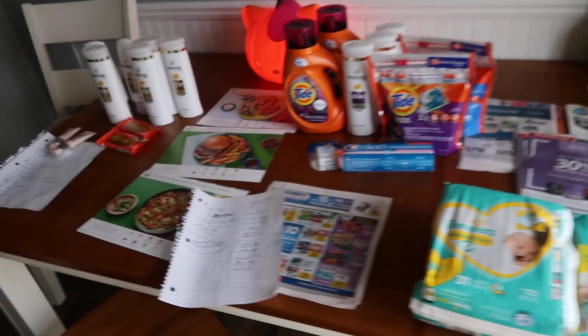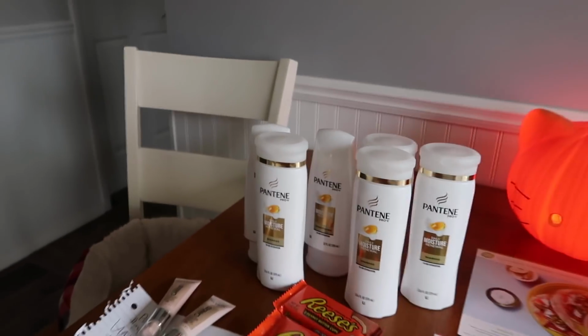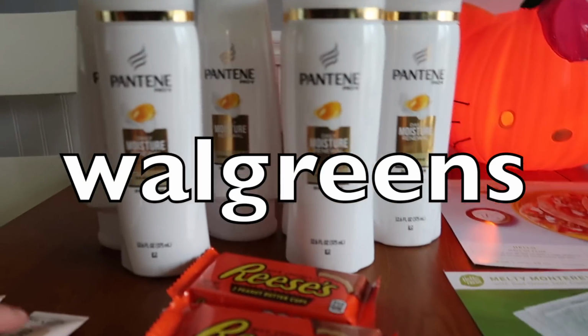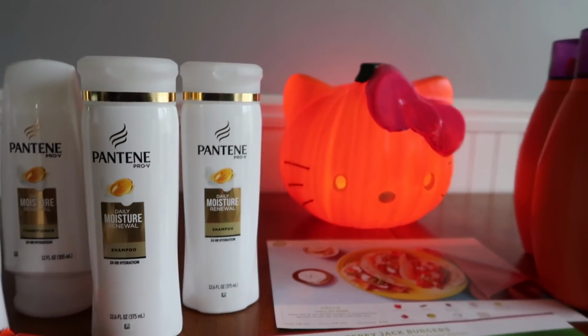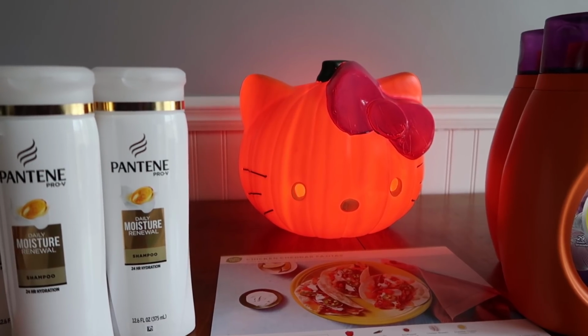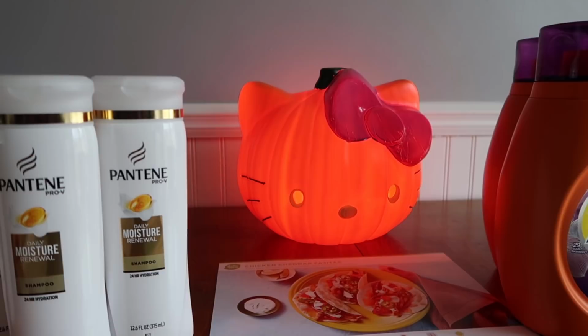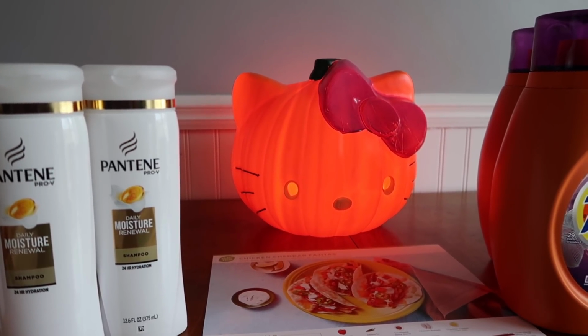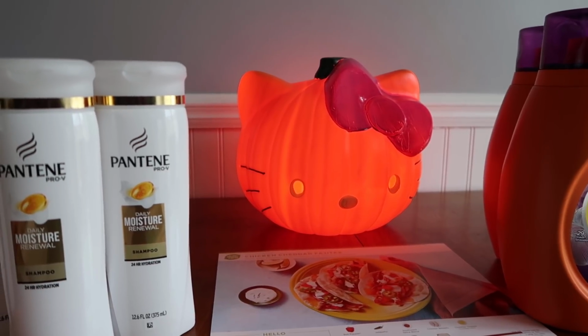So yeah, that's that. Okay, so the first store that we're gonna talk about is Walgreens. I know most of you are just here for the Walgreens deals, and a little bit of Halloween ambiance too in the background. If you're heading out for Halloween, of course, just be safe, and you guys already know that because you're really smart. And hopefully, if you have trick-or-treaters coming to your house, they're eating a lot of coupon candy, which is the best kind of candy.